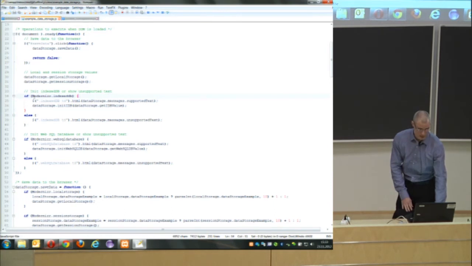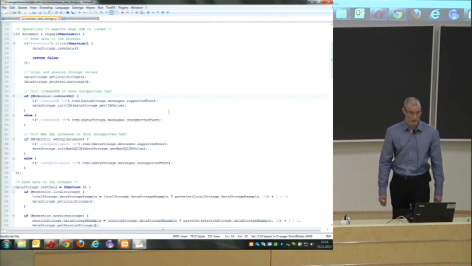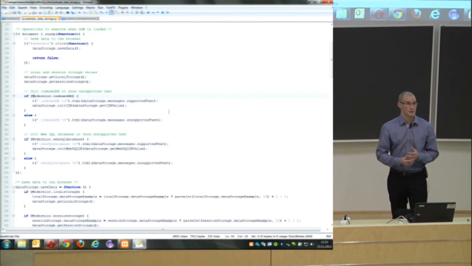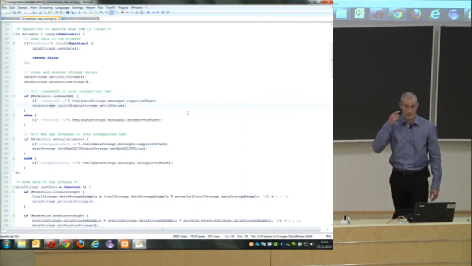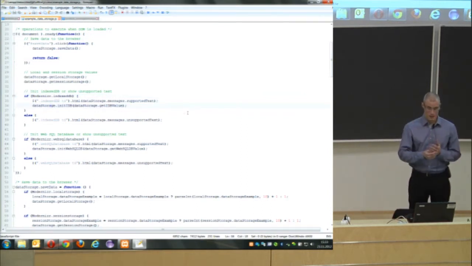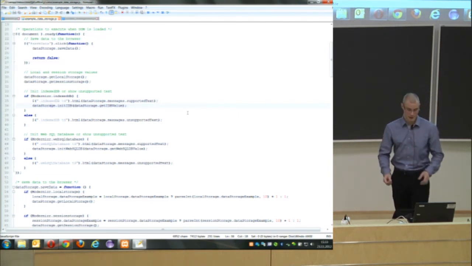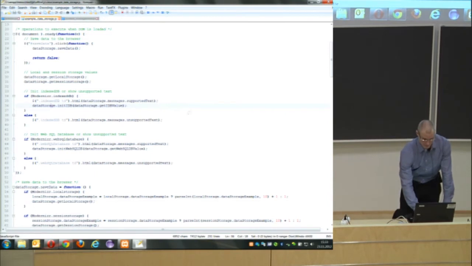With this test, I just asked Modernizr if the browser supports IndexedDB. If it does, I will initialize the database, or I will just insert the unsupported text to the page.